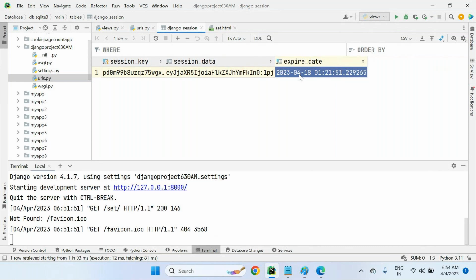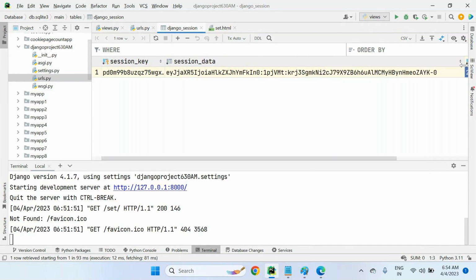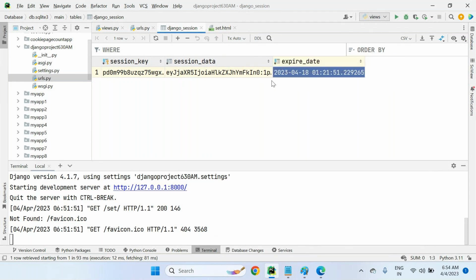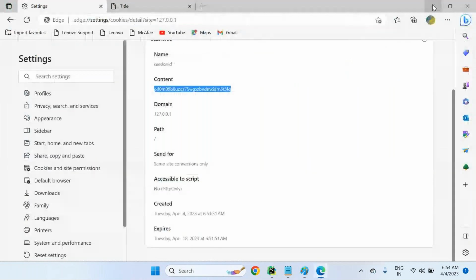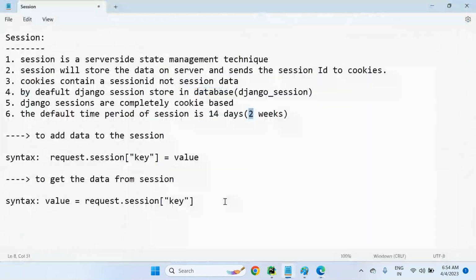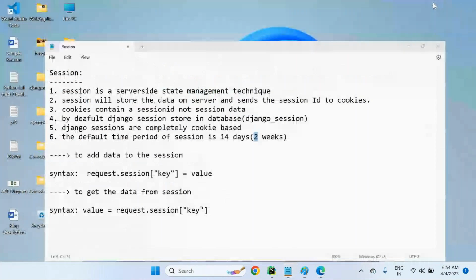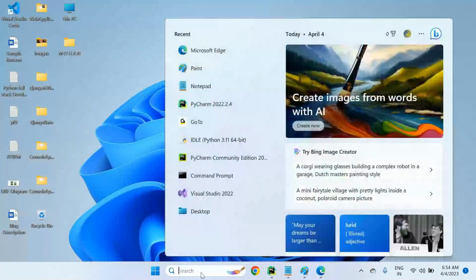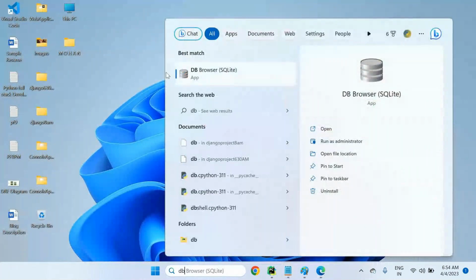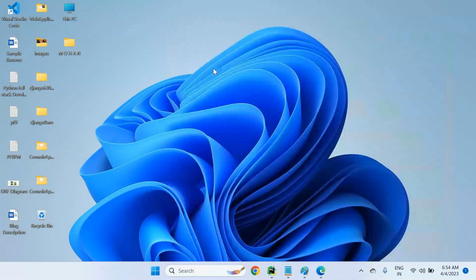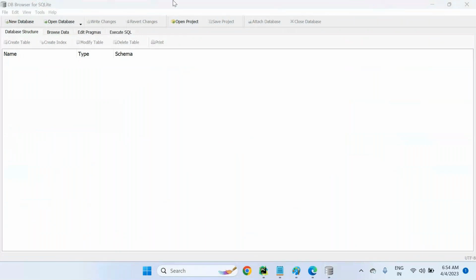But I cannot show you this session table properly by expanding and all these things, so I will show you this session table again in my DB Browser for SQLite 3, so that it will be easy for us. You know DB Browser for SQLite 3 already, I discussed it in my very beginning sessions. DB Browser is a separate tool for managing your SQLite tables. When I open it, you can see the DB Browser for SQLite.